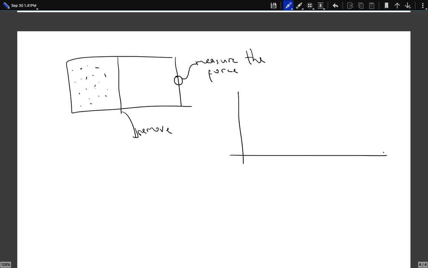So force as a function of time will be zero, some force, some more force, and then it will reach some stable value. But when we change our time scale, we should see something like pressure as a function of time. Yeah, this is the graph. If you have precise enough equipment, then you can actually see this thing. But most of the time, we don't have such precise equipment.